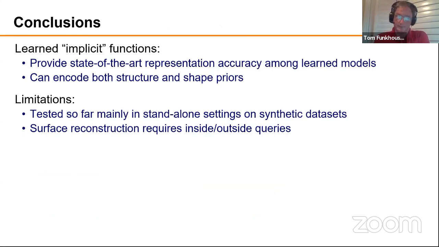So I described two things in this talk. One is the decomposition into local implicit functions, and the other was learning latent codes for them. They've only been tested in ShapeNet kinds of settings, not for scenes or for crazy other kinds of shapes, and so we don't really know how far they'll extend. I think they are the right way to think about how to make a representation. How to infer them is going to depend on the type of data that you have. This particular method also requires an inside-outside label in the way that we trained it, whereas maybe we could train it with a sign-agnostic loss or something like that instead.